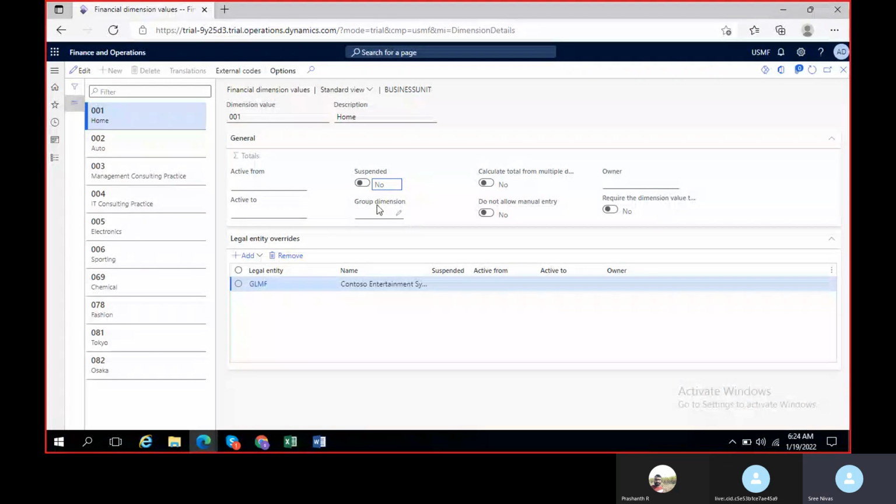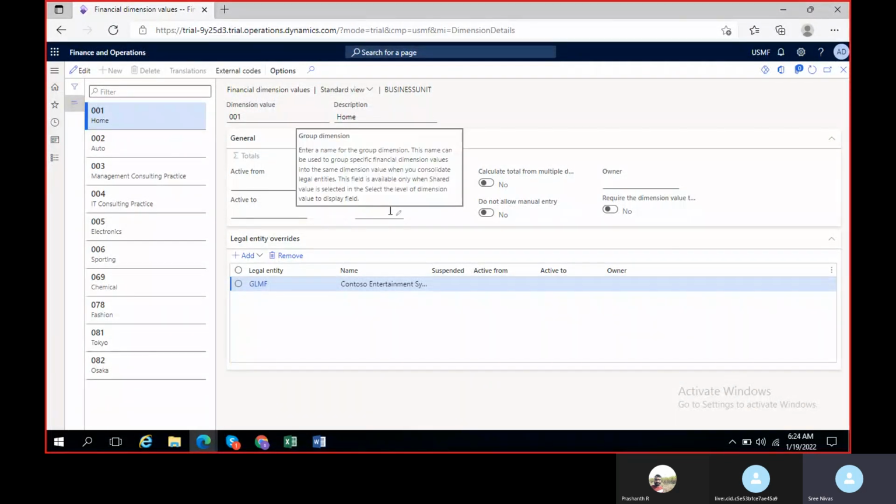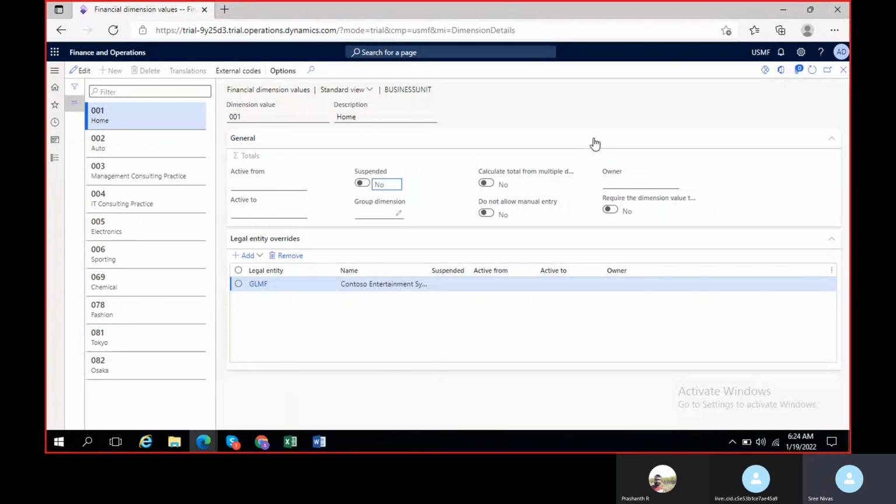And this group dimension. Group dimension is nothing but, if you remember, while posting consolidated entries, right? For example, you have got two or three subsidiary companies under Britannia. So you have to prepare one consolidated report, to consolidate the balances from all three subsidiary companies in one separate consolidated company for stakeholder purposes or for any management reporting purpose. So at that time, let us assume you have created a separate consolidated company. I'll just explain to you.